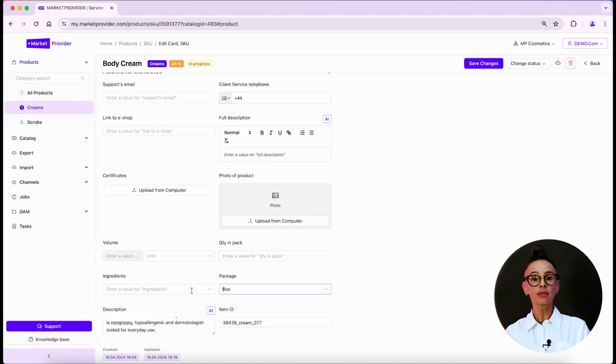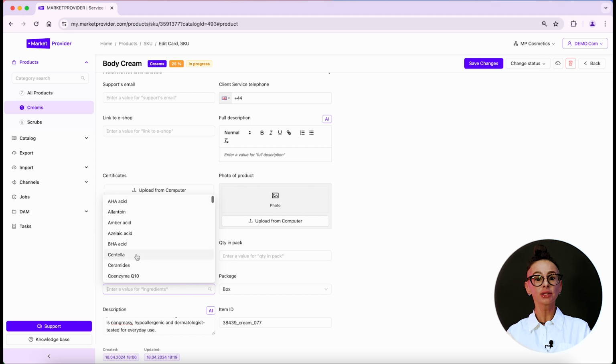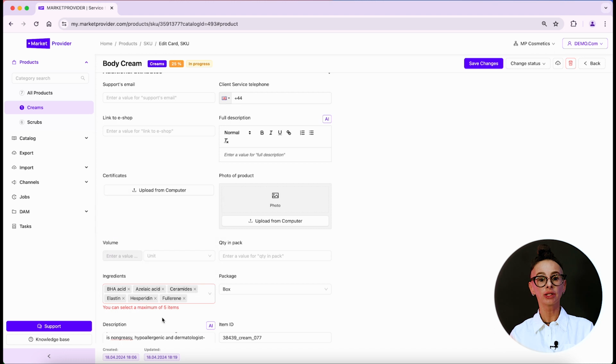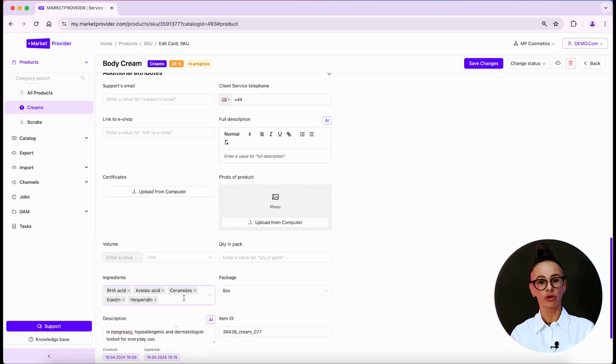In the product card, this attribute is a drop-down list with the ability to select multiple values, with a limit on the number of values with notification of exceeding. If the option forbid adding values is not activated, we can enter an arbitrary value manually, after which it will be saved in the dictionary.